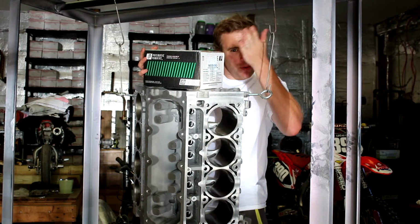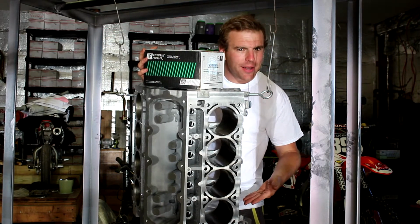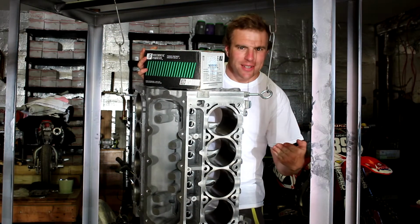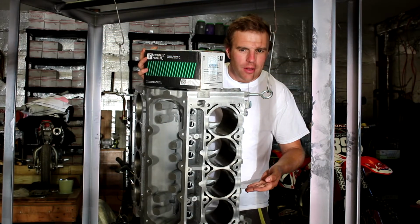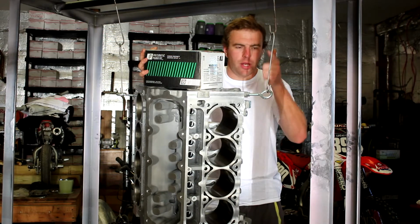Welcome to Wednesday night. We got our powder coat in. We have our engine block ready. So now we just have to mask and coat. I've never done one of these before, so this could take a while. Cue the time lapse.